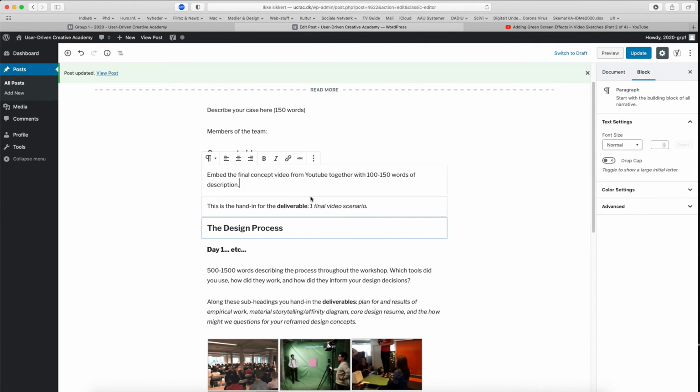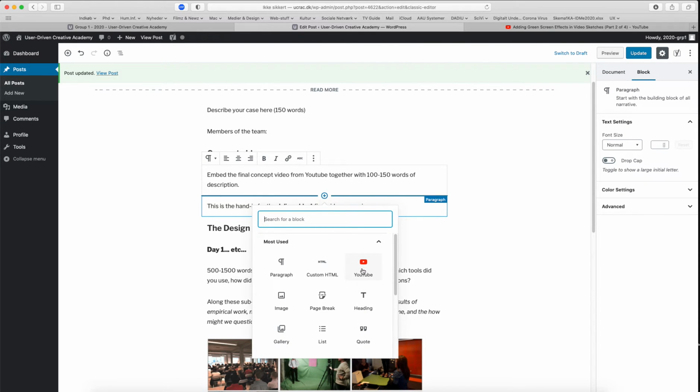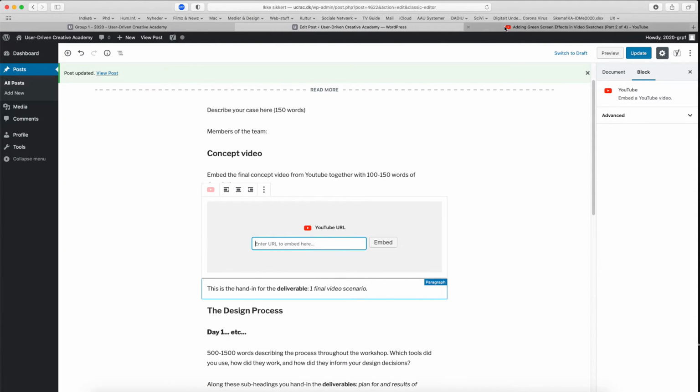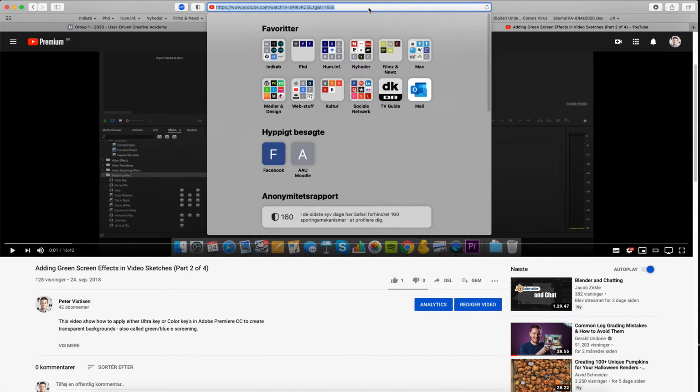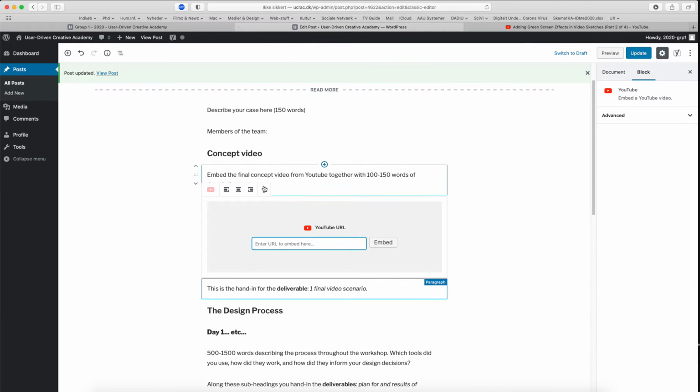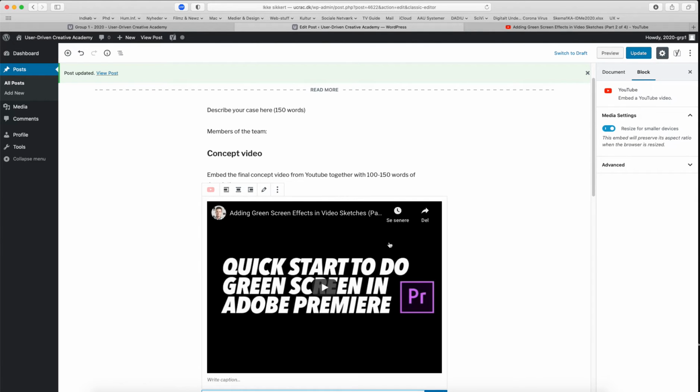But it is so that the new version here of WordPress actually has a very nice feature where you can just search for YouTube, press that, and you won't even have to do all of this embedding stuff. You can just take the link up from the top of your website and actually enter it directly in here, press embed URL, and you can see what it does is that it actually creates some smarter resizing options here.